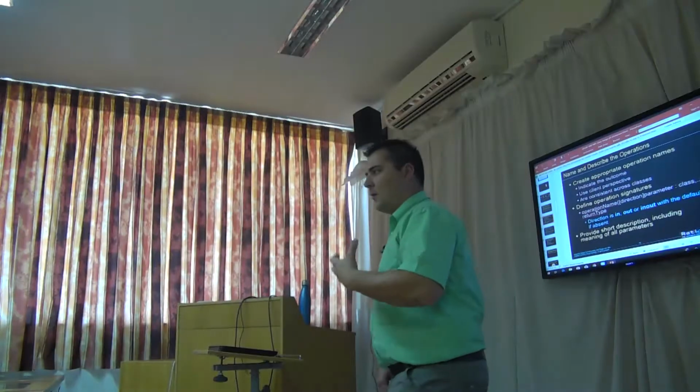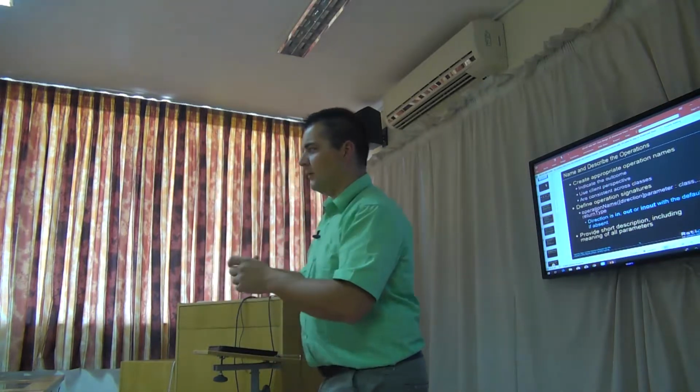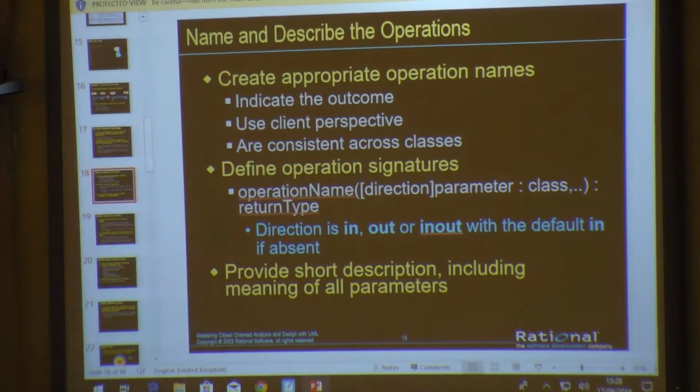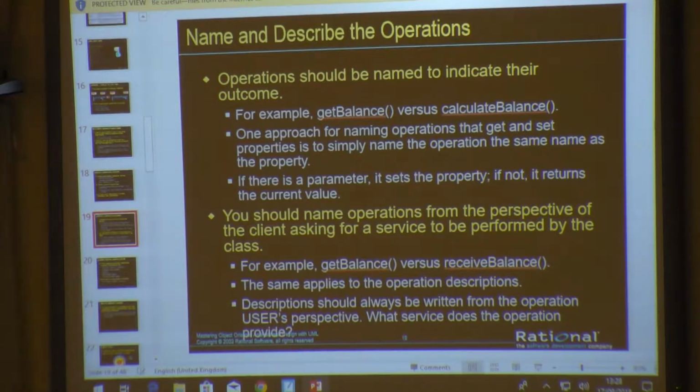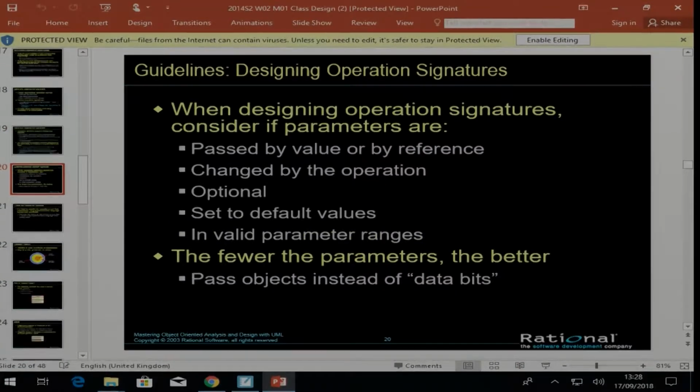In a lot of the operations and functions you might be working with in programming, you're seeing integer or void. Now, that can indicate to us also your return type. So there is quickly a discussion also about indicating the outcome and then also the client perspective. So there are some of the things that we might need to consider when we're looking at the operations. If we are passing the values by reference or by value, what is the difference?